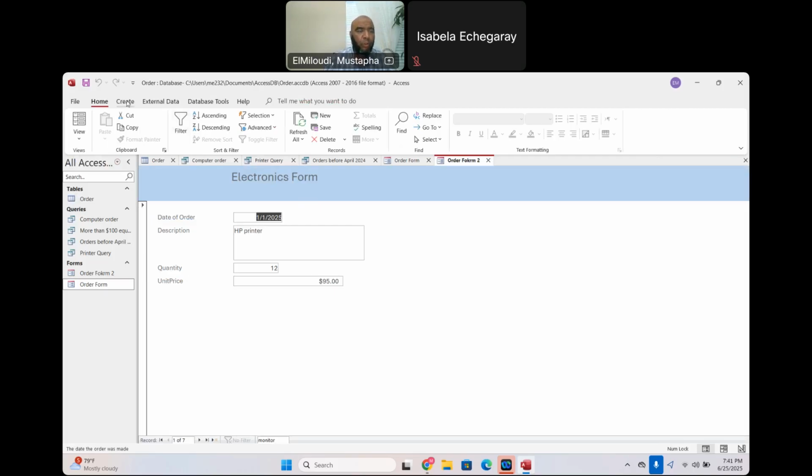Also, we have something called reports. A report is the final output that basically you share with your supervisor. The form is just basically for you to see all the different elements or different equipment you have. But the report is the final. Usually you print it out and then you share it, or you send it electronically. But anyway, it's the final output that you want to share with your supervisor, with other departments.